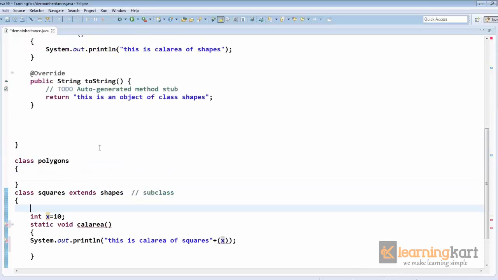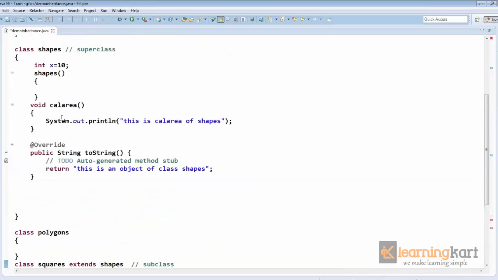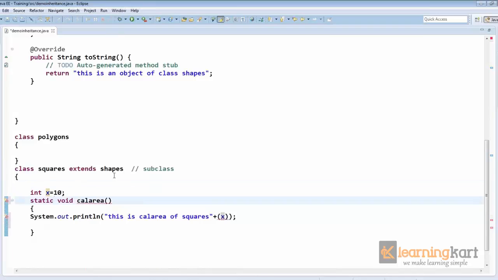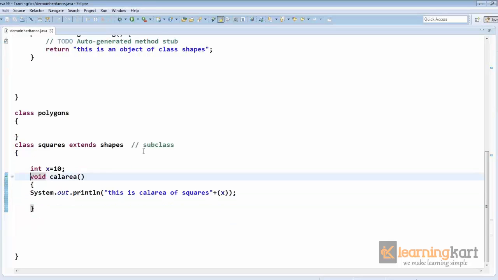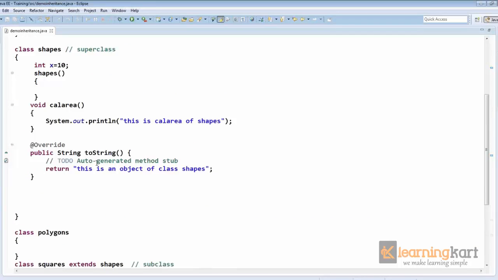So either both need to be static or both need to be non-static. So let us make both non-static. This is the first condition that we need to see for method overriding.